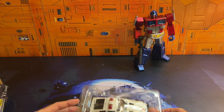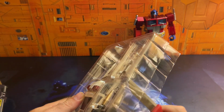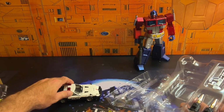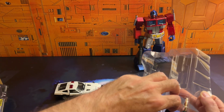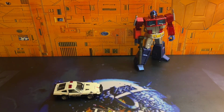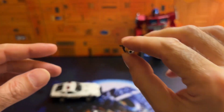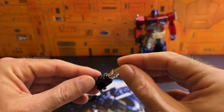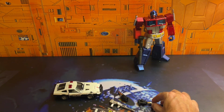And it's got a nice big gun. The car itself. Gun. And two shoulder cannons. Now, one thing I did not like about the Smokescreen robot was the way the shoulder guns were supposed to be plugged into little latches, which were pretty loose. Didn't really like it. You couldn't really make them look to the sides even. I just didn't think that was a nice way of engineering it, but we'll see how this one turns out.